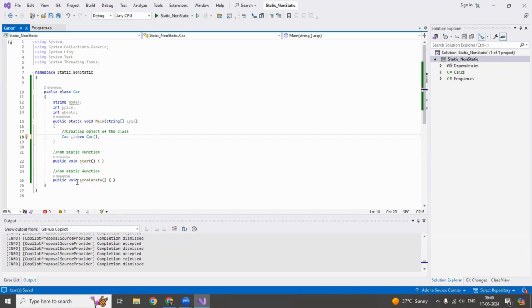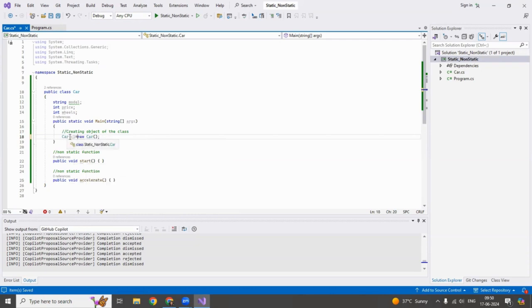So I have access to the model variable, then price, then wheels, plus two functions, start and accelerate.